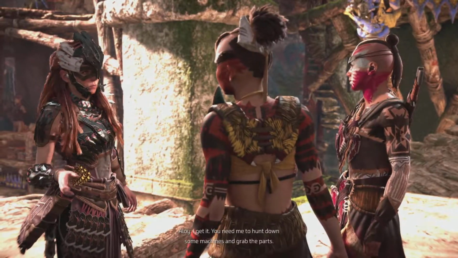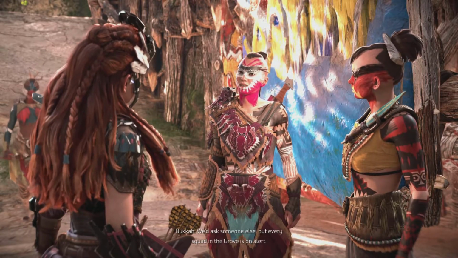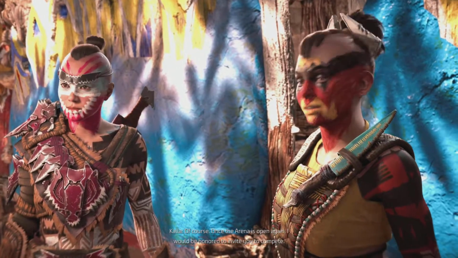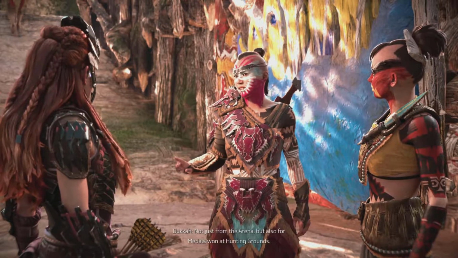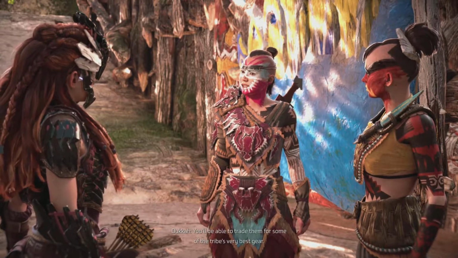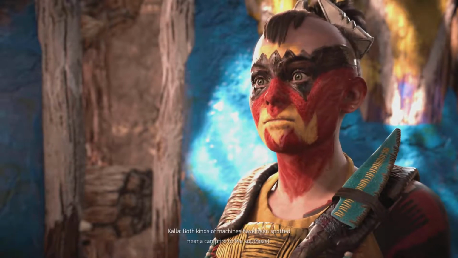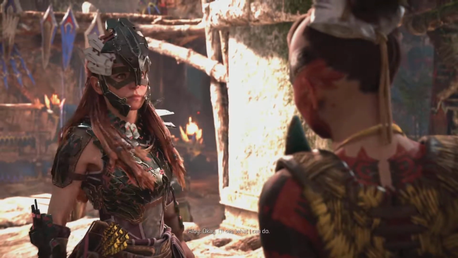I get it. You need me to hunt down some machines and grab the parts. We'd ask someone else, but every squad in the grove is on alert. But the task is not without compensation, right, Kala? Of course. Once the arena is open again, I would be honored to invite you to compete. A wide variety of machines will be available. And I will award you prizes for victory. Not just from the arena, but also for medals won at hunting grounds. You'll be able to trade them for some of the tribe's very best gear. To fix the ballista, we'll need a sinew from a rollerback, along with some bristleback tusks. Both kinds of machines have been spotted near a campfire to the southeast. You can bring the parts back to... what is that? When you're done. Okay, I'll see what I can do.